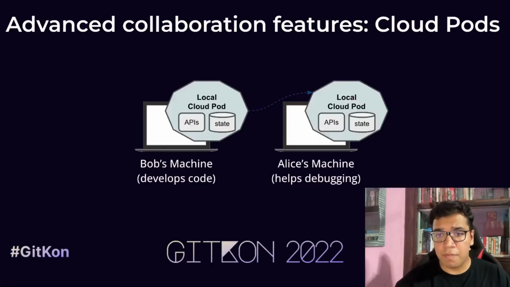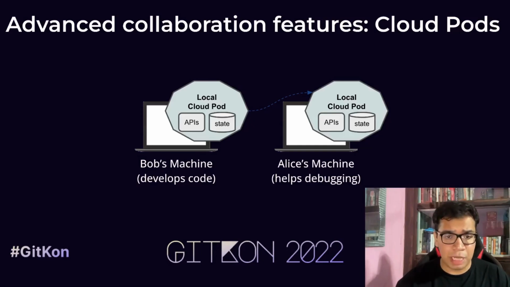Apart from this, we are also rolling out some new advanced collaboration features. One of them is Cloud Pods. With Cloud Pods, you can persist your running containers, which are otherwise ephemeral. But even more than that, you can take a snapshot of the state at any point in time, and then selectively restore, merge, and inject it into your instance. The very essence is huge, because you can version, tag, and restore your LocalStack instances as state snapshots, which can be conveniently pushed or pulled like Git objects itself.